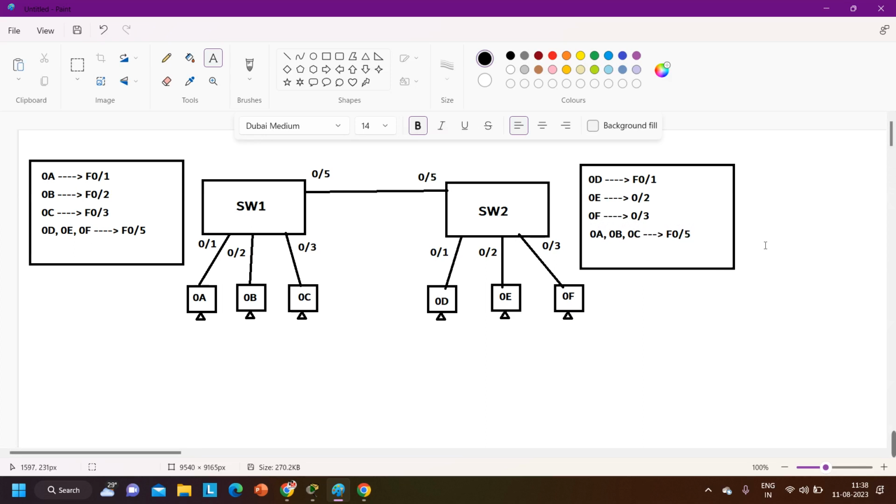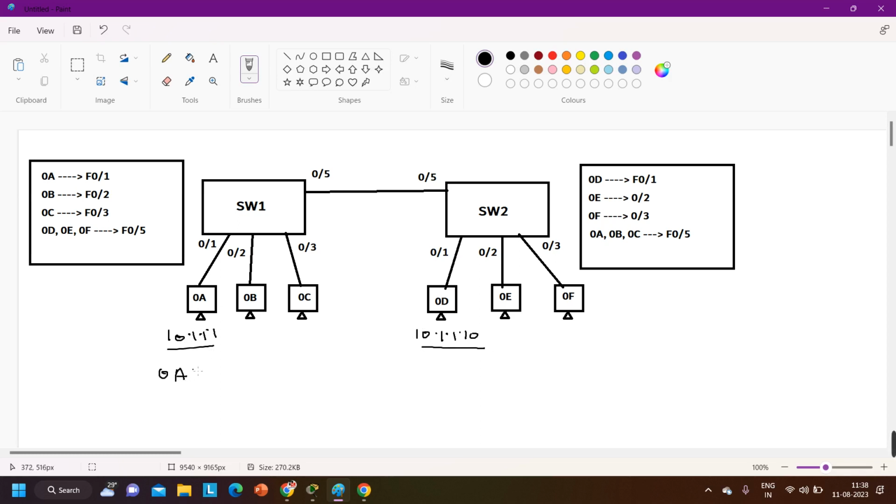This is the MAC address table of both switches. Now, let's say the IP address of this machine is 10.1.1.1 and the IP address of this machine is 10.1.1.10. So if 10.1.1.1 wants to communicate with 10.1.1.10, the source MAC address will be what? 0A, and the destination MAC will be what? 0D.